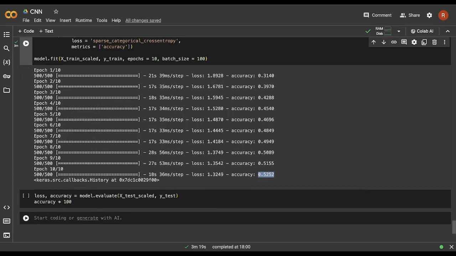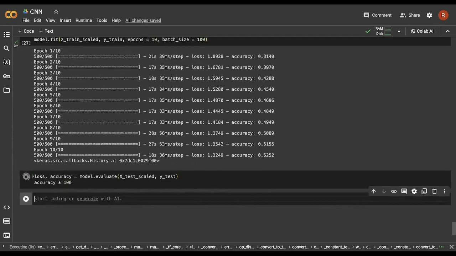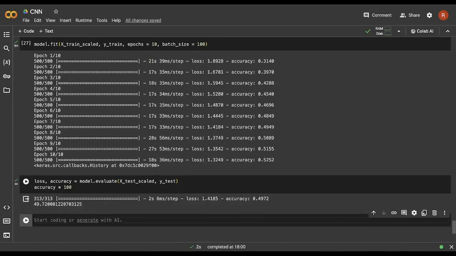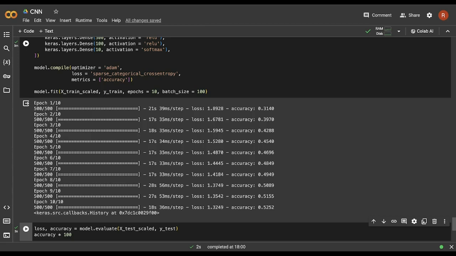Let us evaluate our model on the testing set as well. You can see the accuracy is just 49% on the testing set, and this is because we are using an artificial neural network for this purpose. Though you can perform image classification using an artificial neural network, in that case you need to compromise your accuracy.